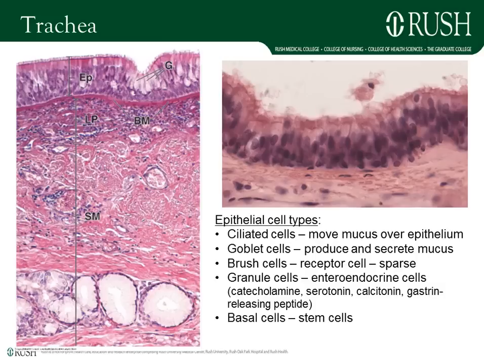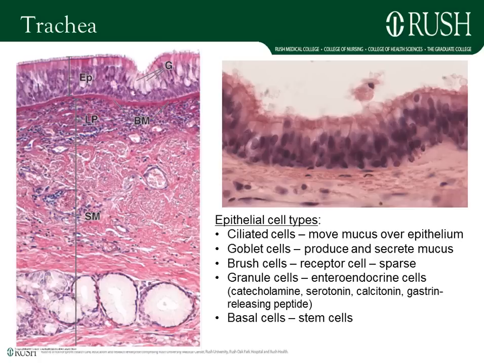So here's some more images of the trachea, which shows you the epithelia and the lamina propria at higher magnification. So what cells populate the epithelia? Because that's really going to determine what's going on here in terms of function. There are ciliated cells, because this is pseudostratified ciliated columnar epithelium, and the ciliated cells function to move the mucus over the epithelium. So when you inspire, the mucus that lives there traps particulate matter, pathogens, and so on, and the ciliated cells beat and move that mucus up out of the airways, and you end up swallowing it.